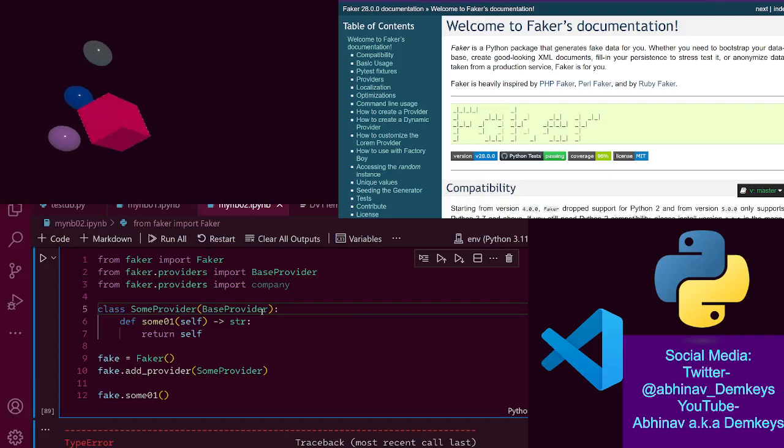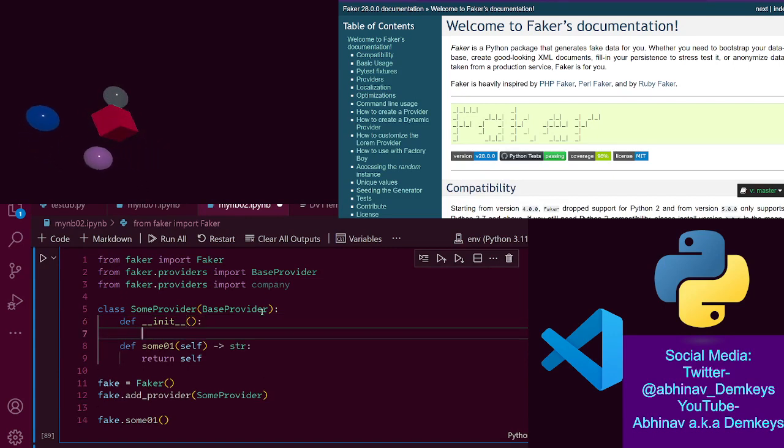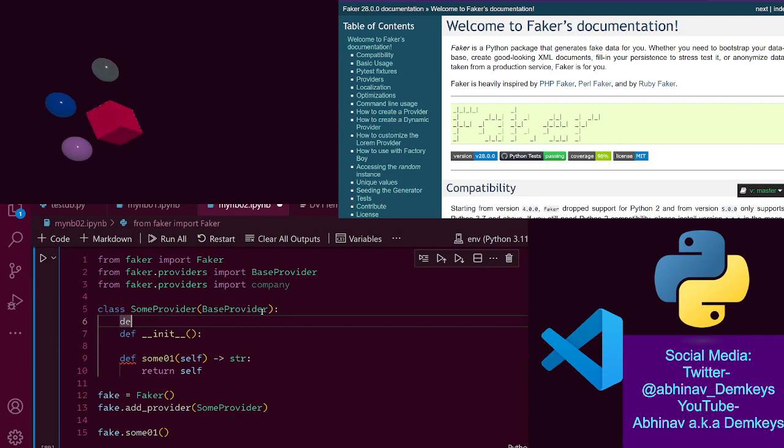Because one way that I can think of is that I create an init function, which mainly only works when you're instantiating, right? I don't know. What I'm trying to do here is have, let's say, a fake.